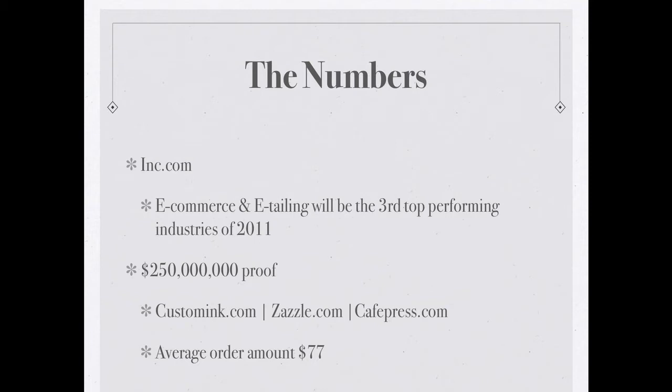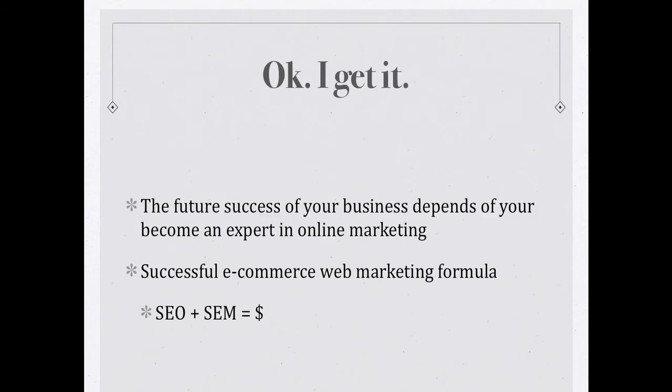$250 million. And that's what Custom Ink, Zazzle, and Cafe Press sold together in 2009. Those are separate companies, but together, their sales volume added together was $250 million. Their average order was $77. So Custom Ink, Zazzle, and Cafe Press are three big companies in our industry that are advertising in your local Yellow Pages, and these are online companies offering online customization and personalization.